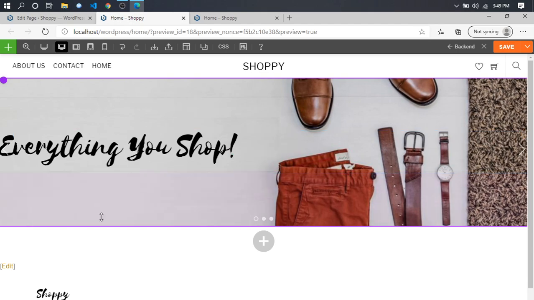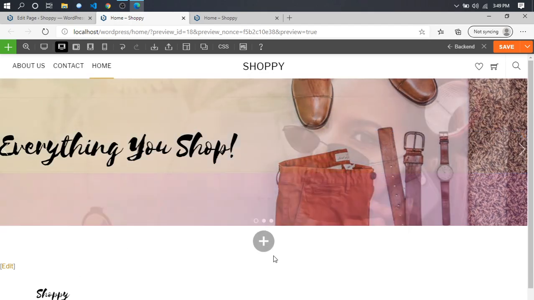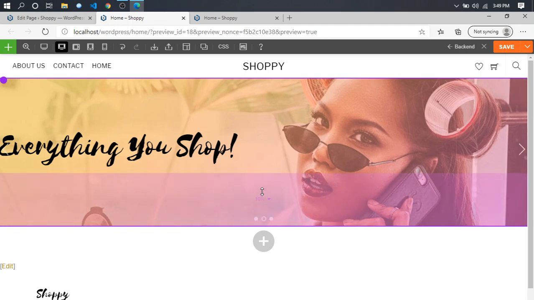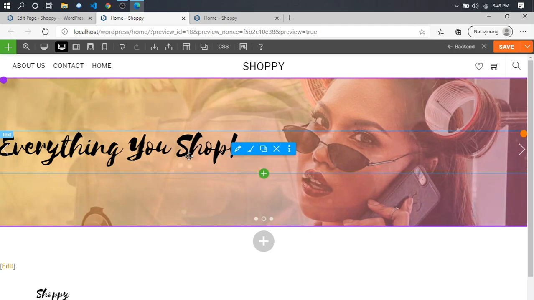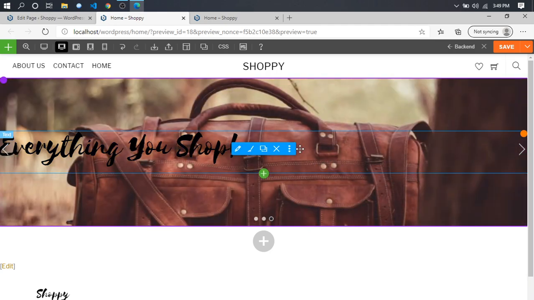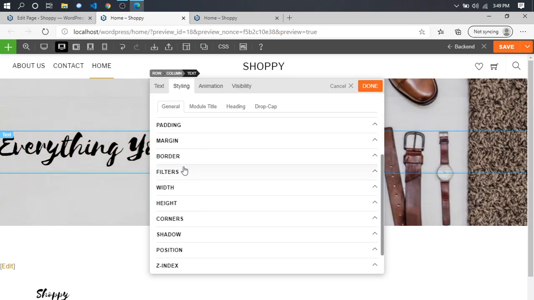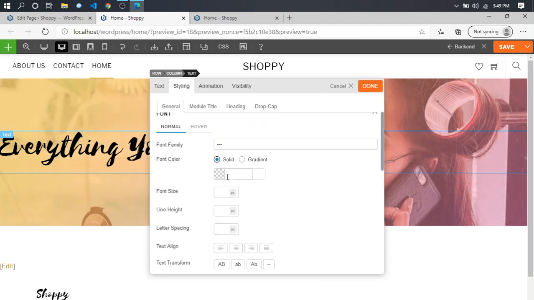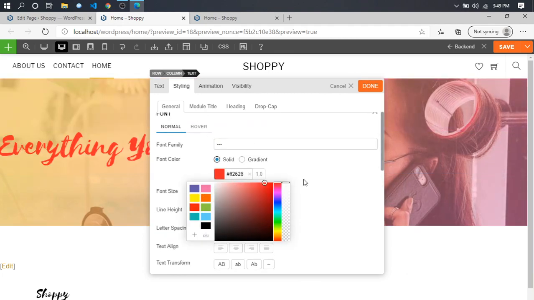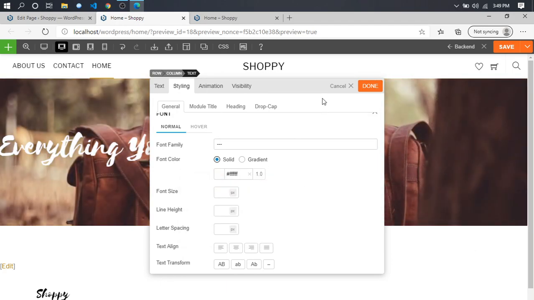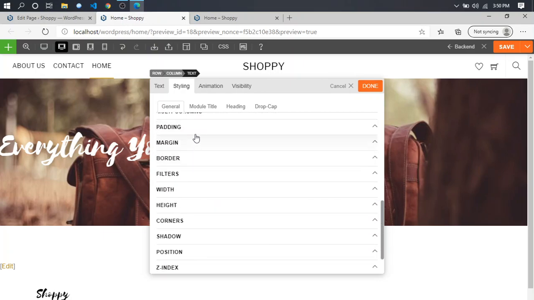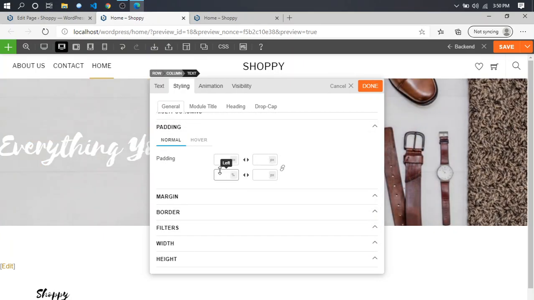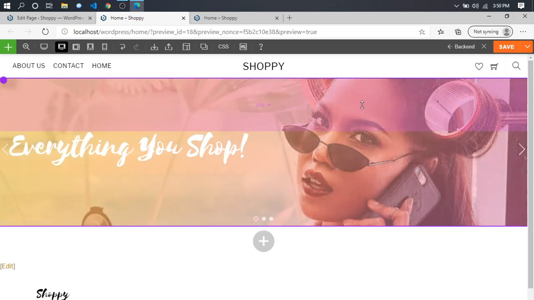Okay, now you can see that first of all it's in black color, so it's not quite visible on the background, so I have to change it to white color. And secondly, I should add a little bit of padding to the left side. So for that, let's go to style and come to font. Let's change the font size, font color. All right, so let's make it white completely. That's great. Now I would go to the padding, and I would add left padding over here of like 2. That's great. Click on done.